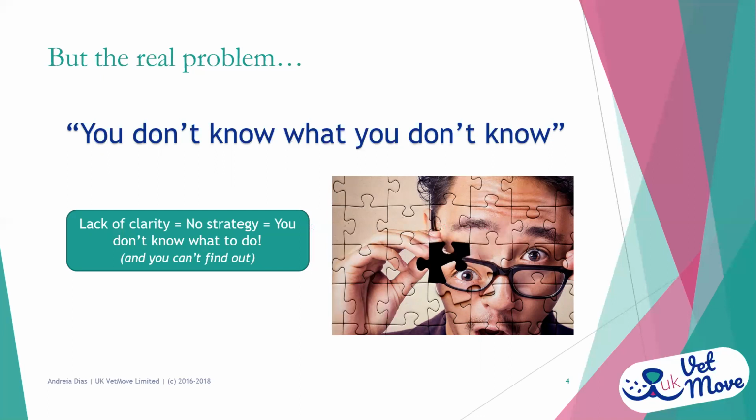The quote says, "You don't know what you don't know," which looks very straightforward, right? But really what this means is that there are certain things that are outside of your awareness. So you are not even aware that they exist. So you are in a situation where you don't know that there's something going on with that area or that topic, because you don't know that the topic exists. And this is a little bit what happens when we start any journey that we're completely unfamiliar with, and you will be feeling some of this as you are trying to do this move, because there will be a couple of things that you just don't know even exist. And it's a little bit like building a puzzle, and you think you've got all the pieces, and you build your puzzle, and in the end it looks like a really nice completed puzzle, but the thing is you're actually missing pieces.